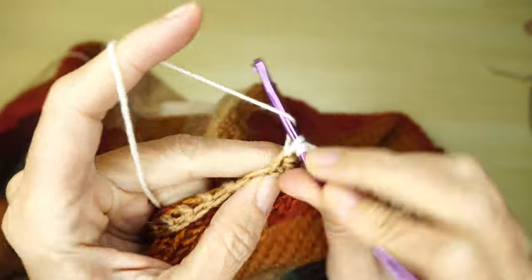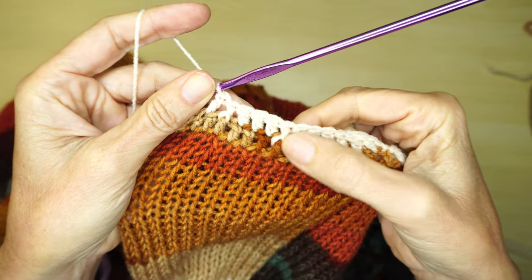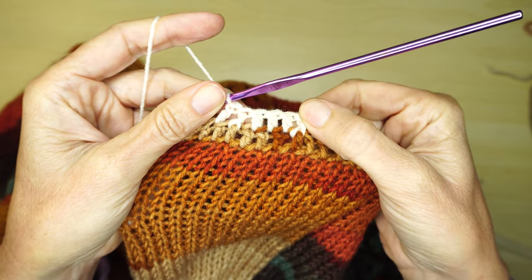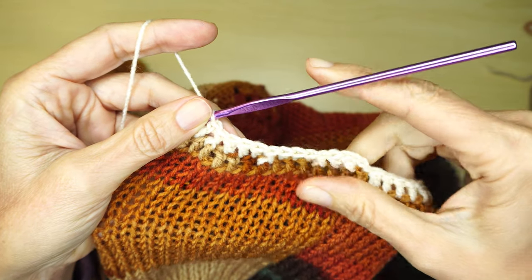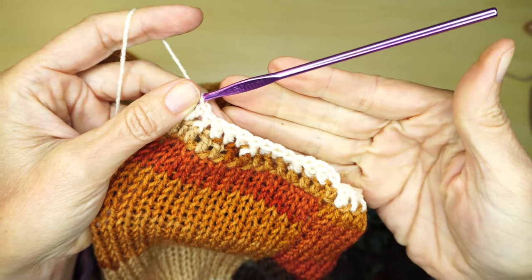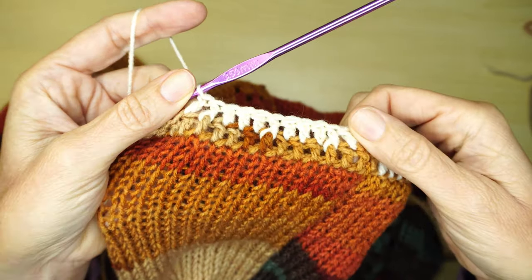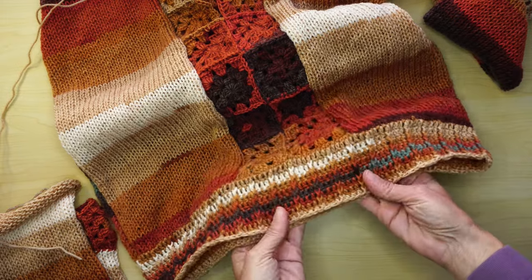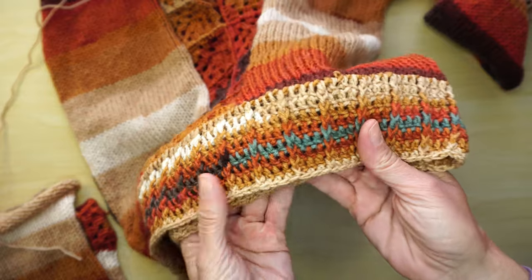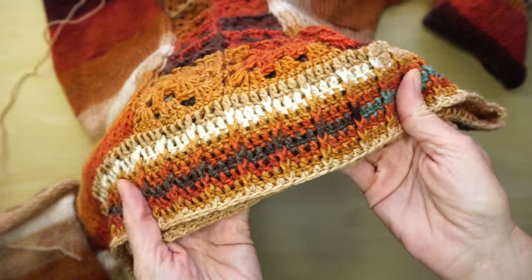So I'm gonna make a few rows just like this, and every time I have that stitch there, I'm just gonna repeat right on top of it. I want a ribbing size, so I'm gonna probably make 3 more other than this here, okay? So I finished the ribbing here, and I made 8 rows of that same first row that I showed to you guys.